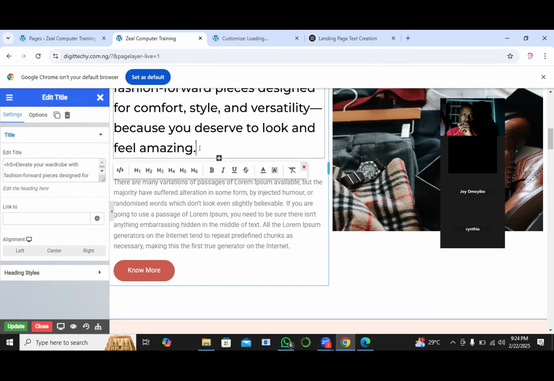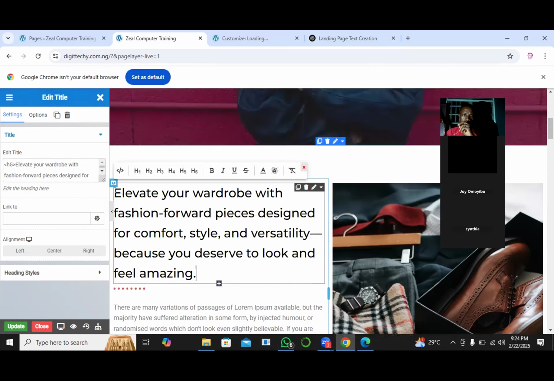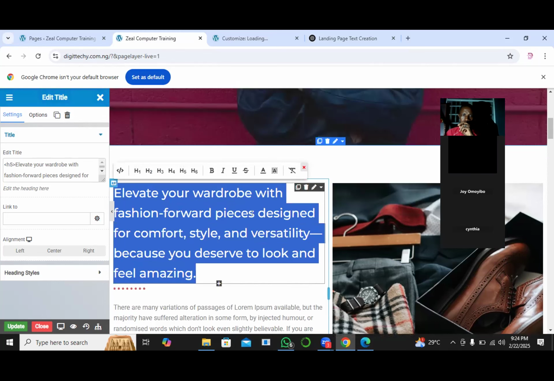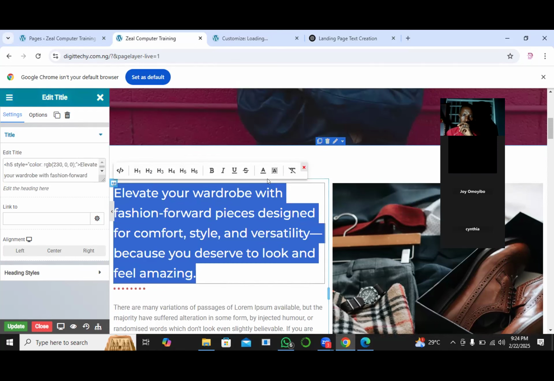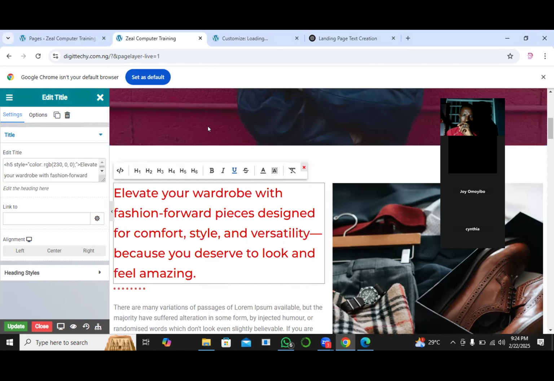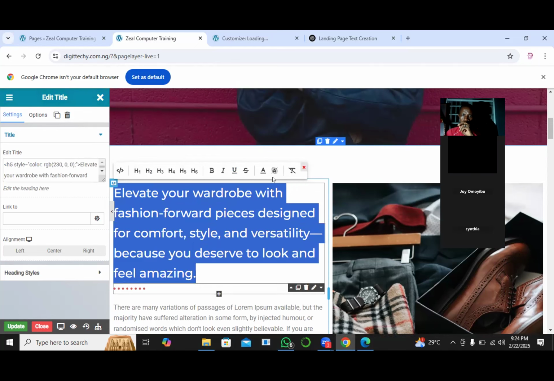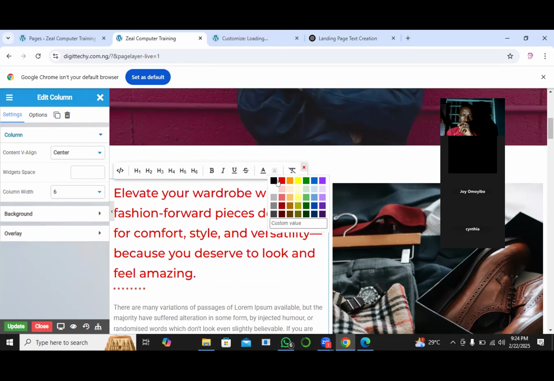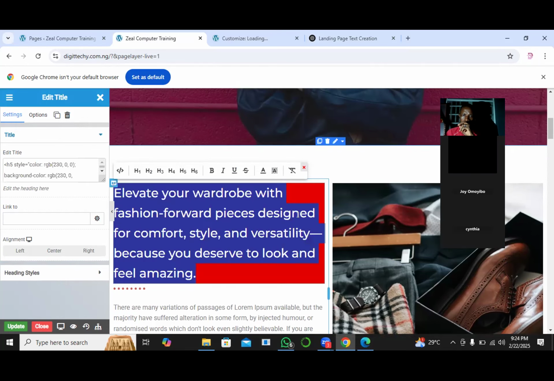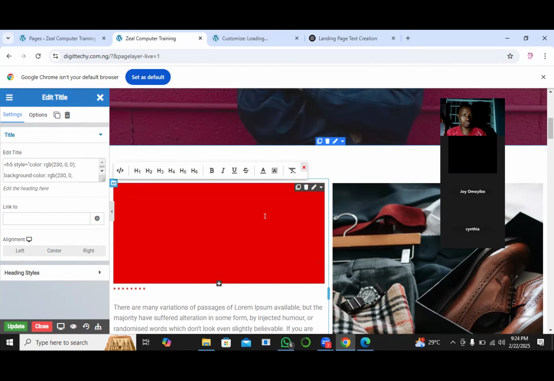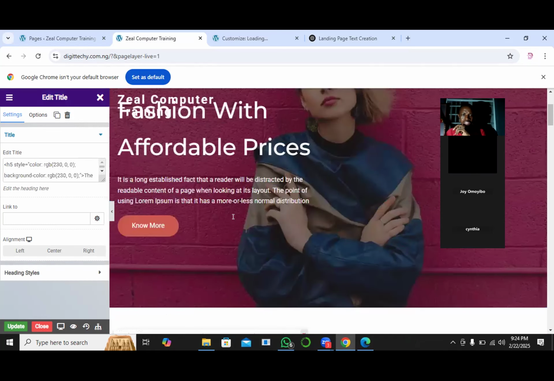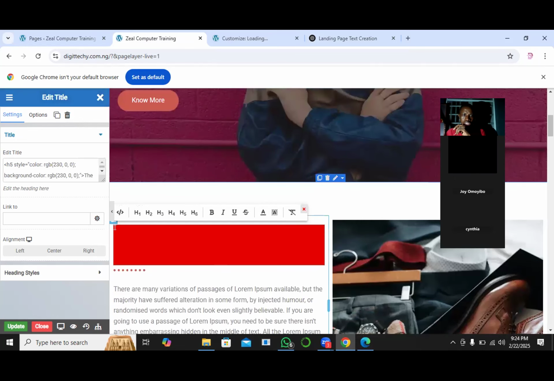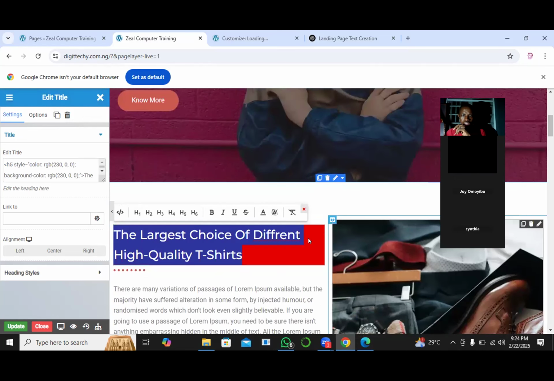Then once you are done with that, if you want to edit the color, you click outside. If you want to change the color, then you highlight it. Then you see the text color here. Once you click here, this is for text color. So I choose that color so that it will align with this. It's your choice. If you want to modify, you want to give it a background color, if you choose here, that is the background color of that section. But unfortunately, we can't use that background color because it's the same color as our text.